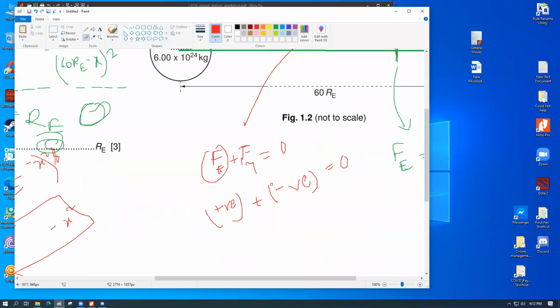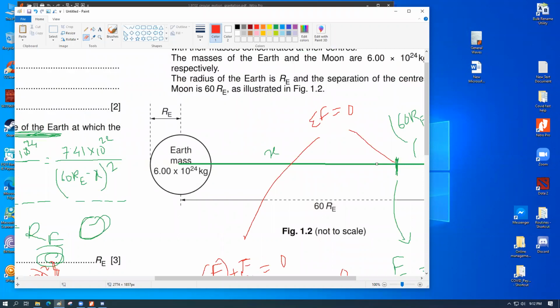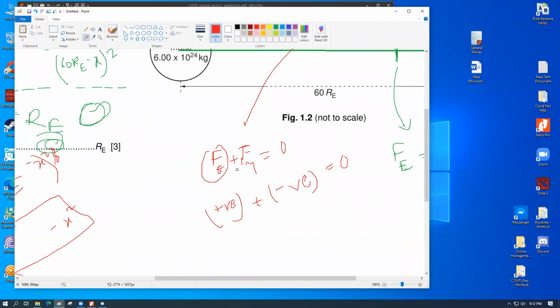Okay, understood. Got it? Sir, I don't understand the negative side a bit, sir. The negative side idea is that the whole point of the null point is that the resultant force over here should be 0, which means the total force available from all the sources available would have a vector sum of 0. So I can write force from Earth plus force from moon equals to 0. But whenever you're going to put those two forces as vector quantities, how would their values be included in the equation? Should they all have the same sign?